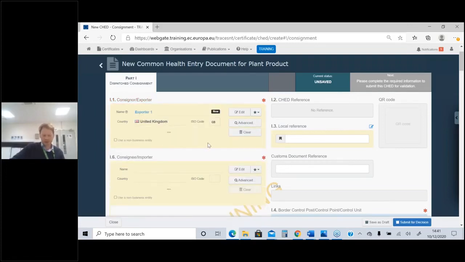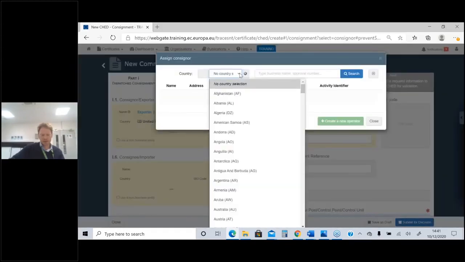And if you have trouble locating the operator, we will perform an advanced search and try again.